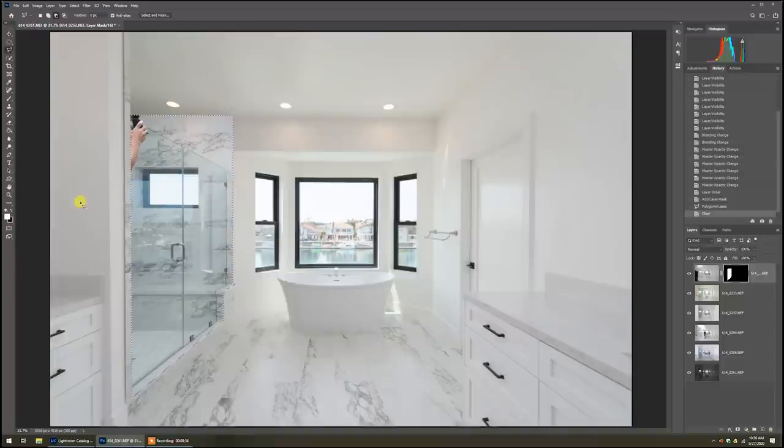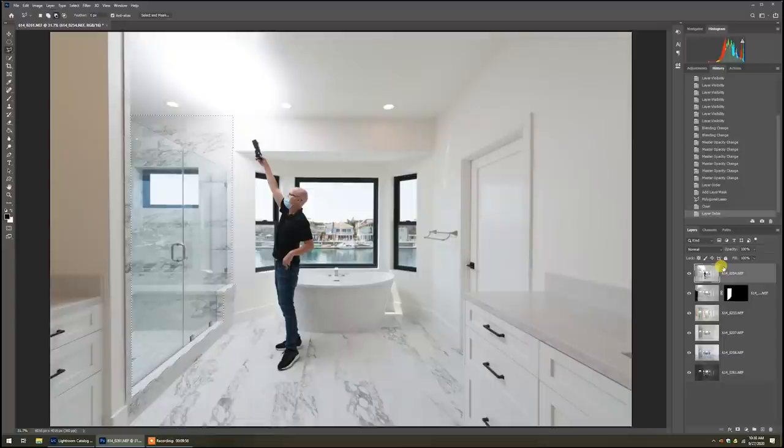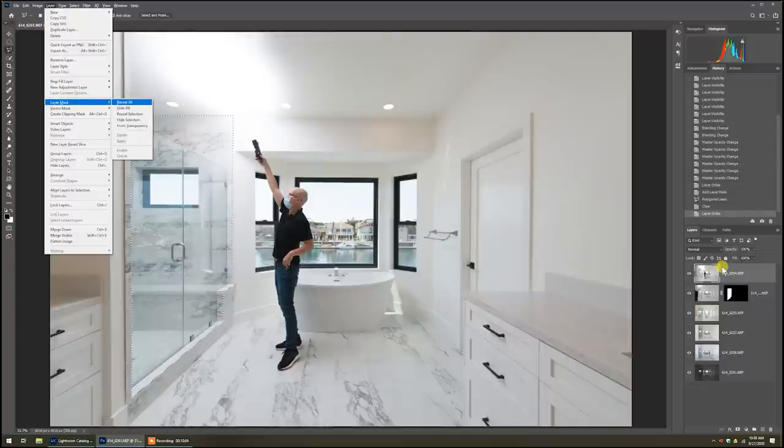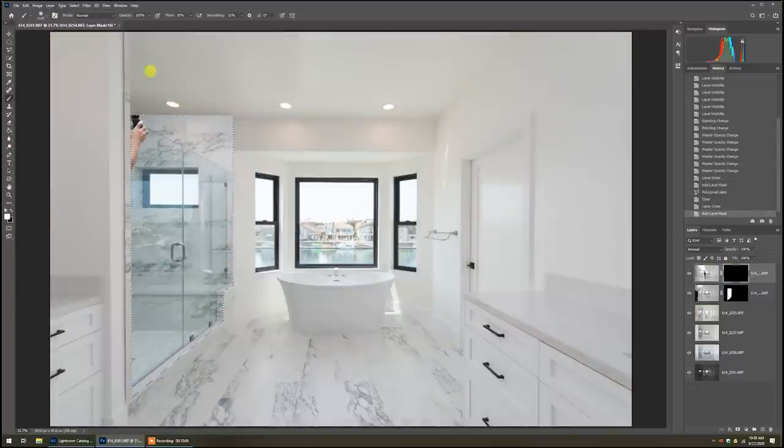And now let's take the other shower pop up to the top. Boom. Now we've got that. Now we can paint this guy in as we want to. So we'll go layer, mask, hide. And obviously we need to brush in this over here to hide my hand. And you can see another reflection is starting to show up over there. We can fix that easy enough. I'll show you how. But we can then go shift click on the mask and see if there's anything more we want to add. Possibly not.